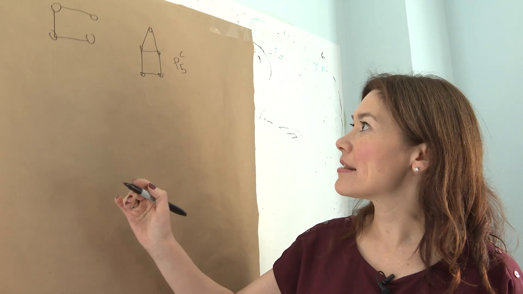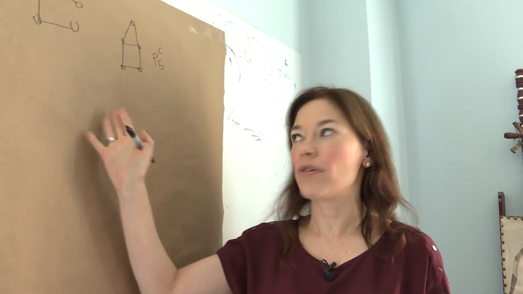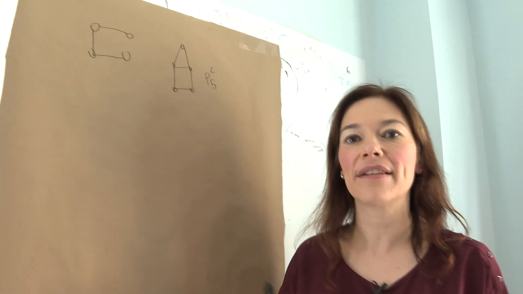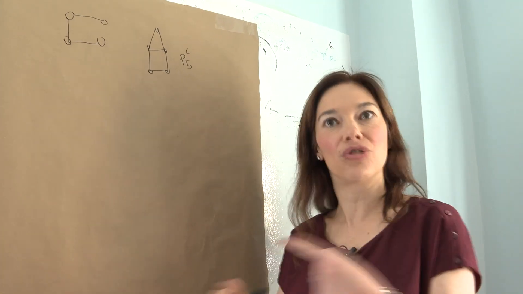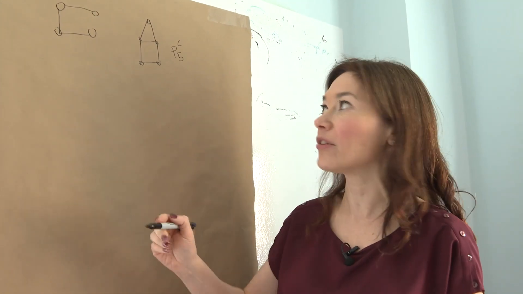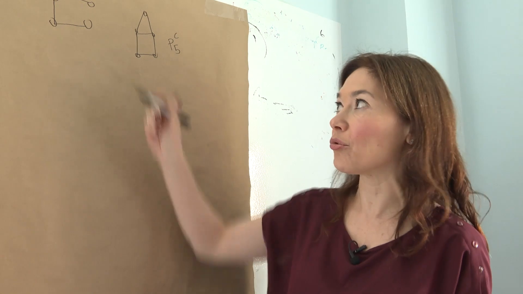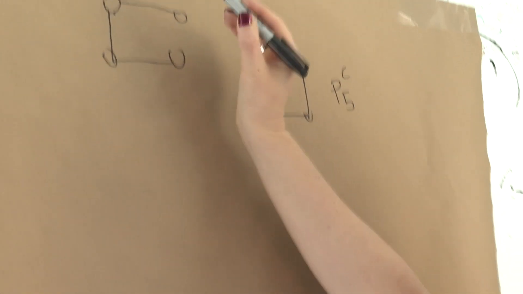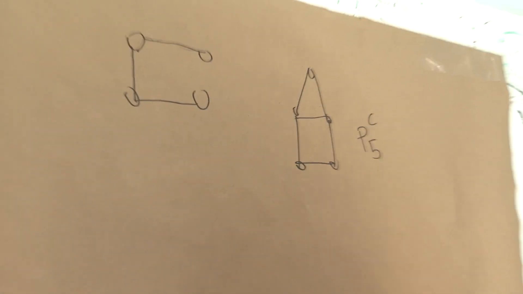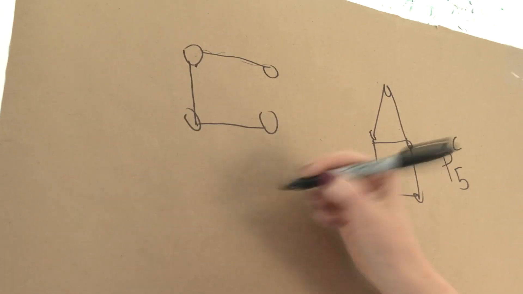And then the question is, which graphs can you draw? So this is a plane. A piece of paper is a plane. And the question is, which graphs can you draw in the plane so that edges don't intersect? So what does it mean that edges don't intersect? Don't intersect where they shouldn't. For example, in this graph, this edge and this edge, they intersect over here, but we meant it. They intersect over here because they have a common vertex.